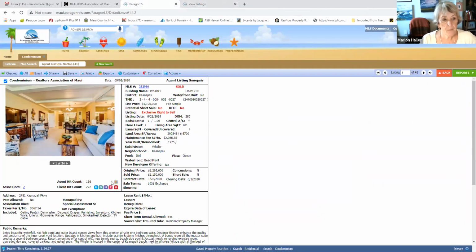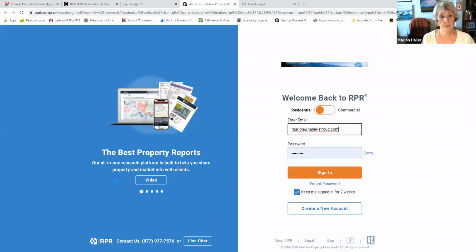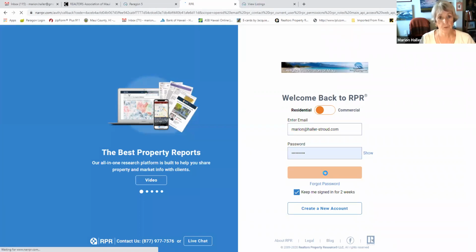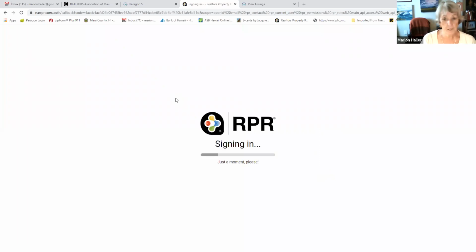And then up here, this button on top, the gray one with the 3 bars, is RPR. And like I said, RPR, you need to register once. So this should take me in here because my computer is so smart and remembers, because I don't. And it's going to take me into RPR.